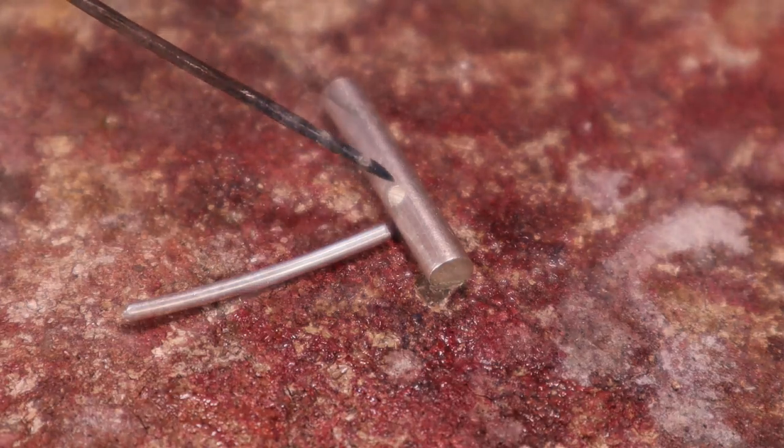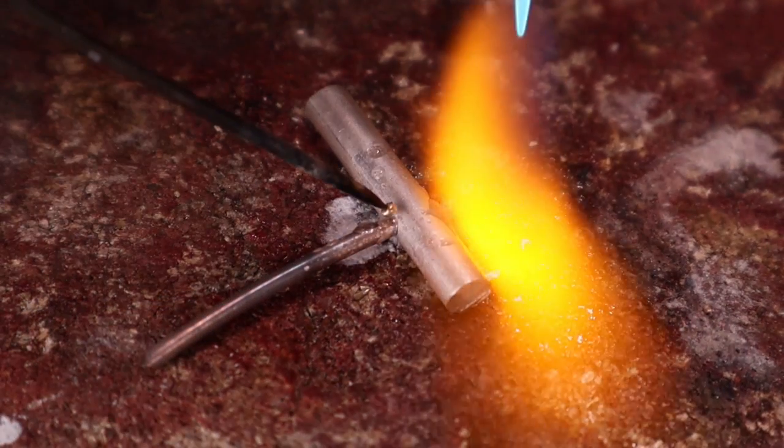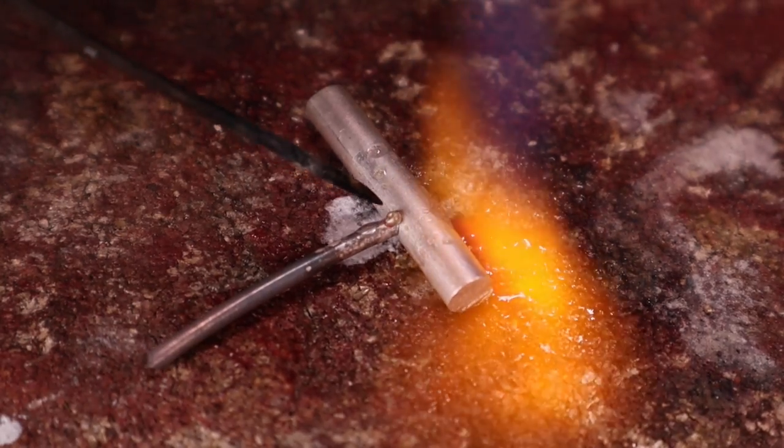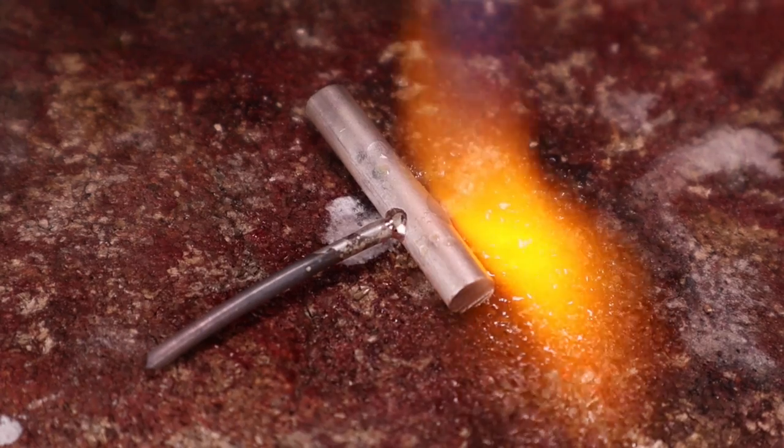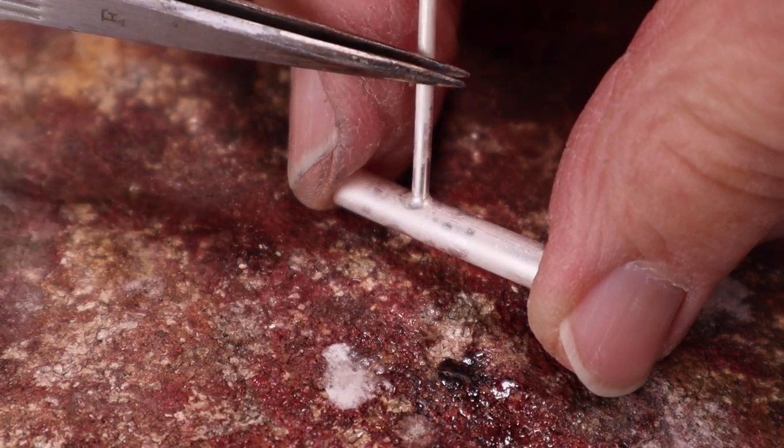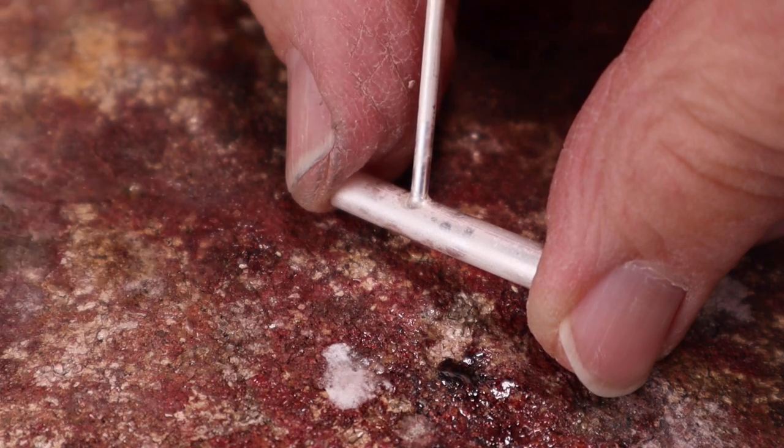A simple trick to getting a good fit with different size wires is to drill a hole into the larger wire. Insert the small wire into the hole and solder together. This avoids trying to balance the wires with third hands and ensures a good fit.